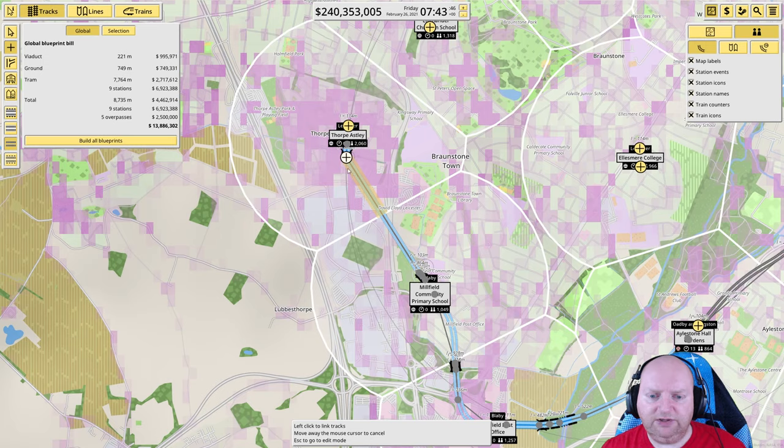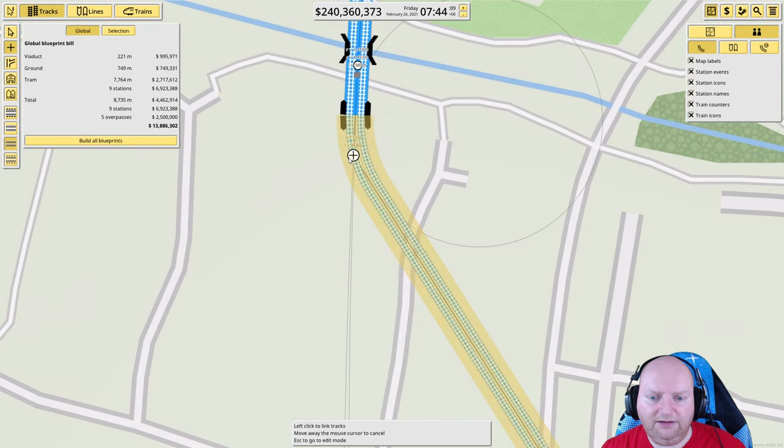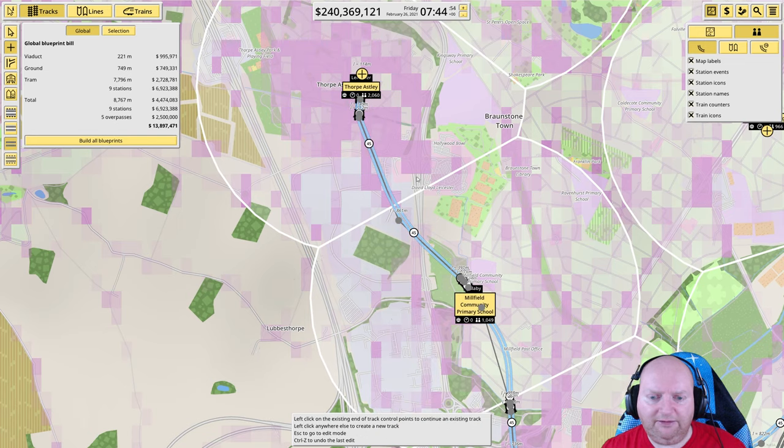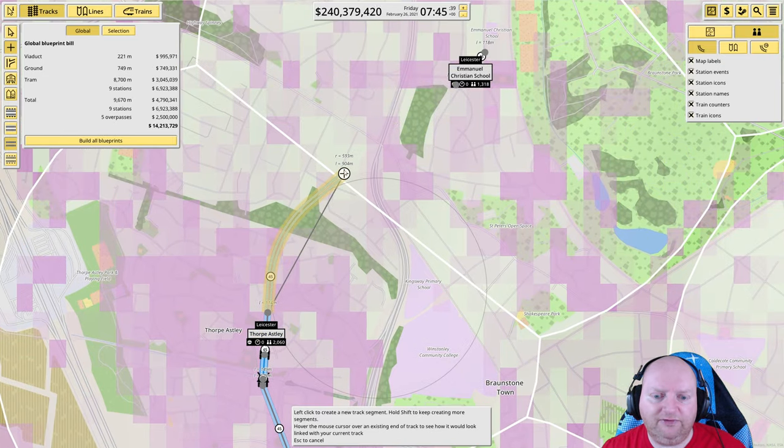Can we make sure the track actually curves? It doesn't. Look at that. God, that's horrible. Okay, send you out this way, and then to there. Okay, it's not... I mean, we could have gone straight, but I prefer to have a little bit of bend on the track, to tell you the truth.